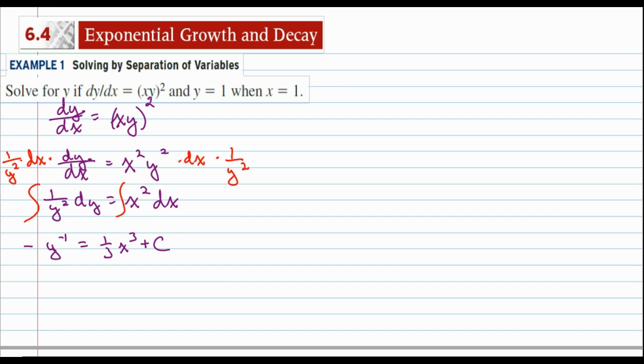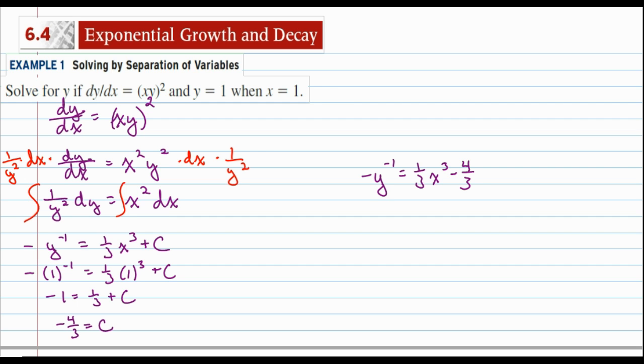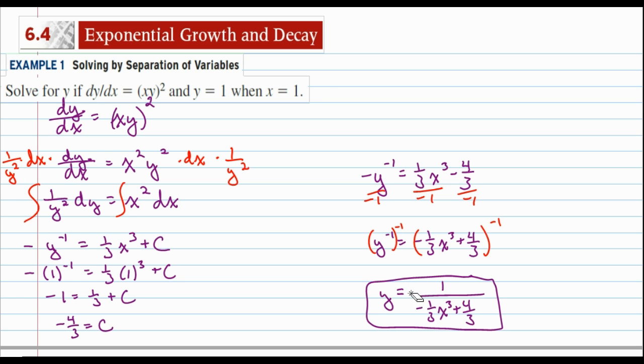Alright, so now we want to solve for when y equals 1 and x equals 1. So I plugged in 1 for y and 1 for x and solved for c. And I get to plug that back in to the expression I have, but the expression isn't solved for y. So I've got some work to do. It's a negative y to the negative 1. So first I'm going to divide everything by negative 1. And now I have y to the negative 1, so it's pretty much asking me to take the reciprocal of both sides, so that's exactly what I'm going to do. I'm going to raise both sides to the negative 1 power, which gives me y on the left, and then 1 over the expression that I had on the right.